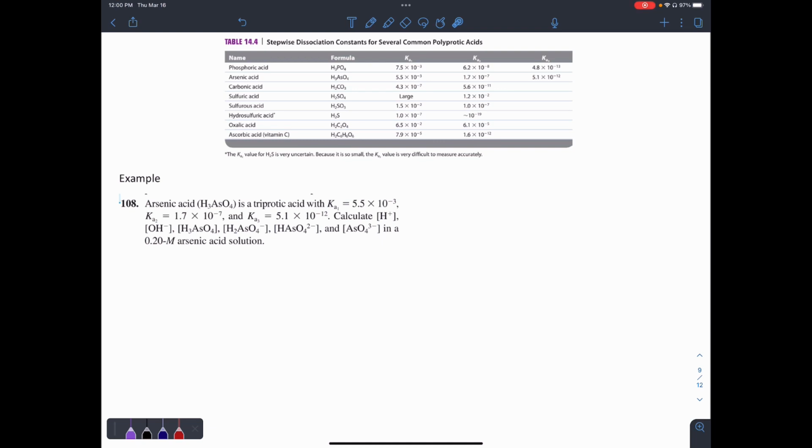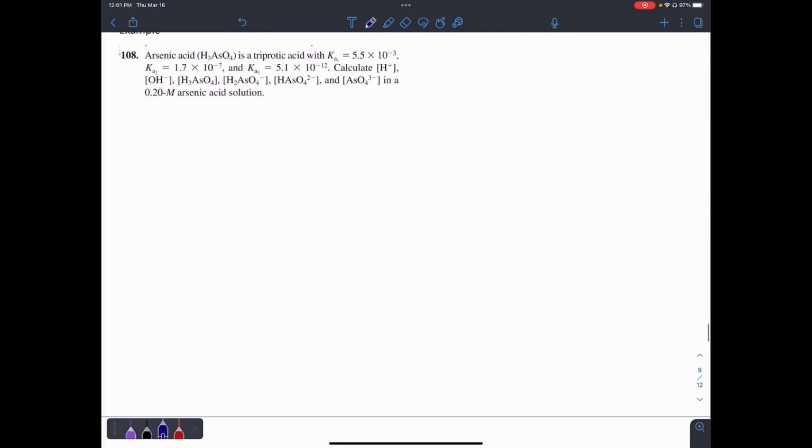Now, one thing I want you to understand is this acid is being put into a solution. The first hydrogen is coming off, and then potentially the second. So the second will be added to the concentration of the first, and then the third would be added to the concentration of the first and the second. So we will be doing the same math we've been doing, but the extra step will just be to remember to add anything new that dissociates with anything that has previously dissociated. So this does require some steps.